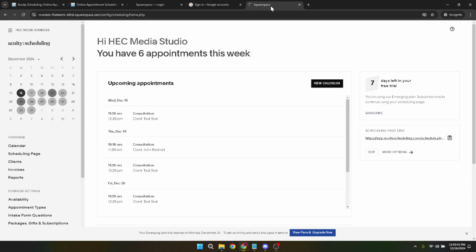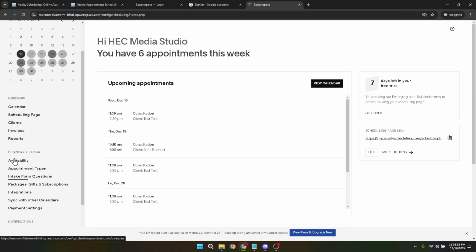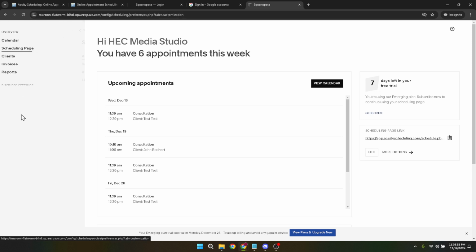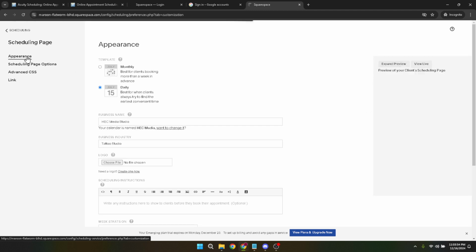Often there's a direct link available within your Acuity dashboard that takes you there, or you might have bookmarked the URL for quick access. Now, to dive into the customization aspect, click on the Appearance tab. This area is where you can really start to infuse your brand's aesthetic into your scheduling page. The Appearance tab is designed to let you control the look and feel of your scheduling interface.